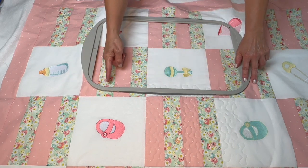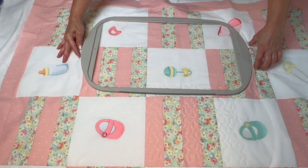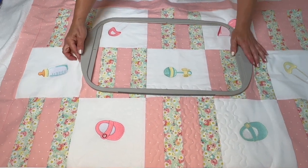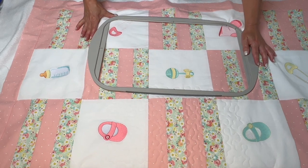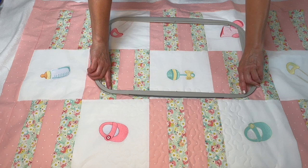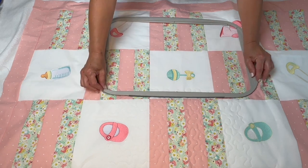I'm going to check my notches to see if I have this section centered within the notches. I'm a little too far down, so I'm going to scoot my hoop this way. Now it's a little hard for you to see my inside notches at the angle that you're looking on. But here's my little mark that I made here and here, which represents that vertical measurement.